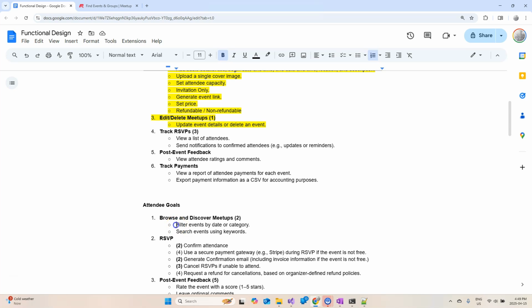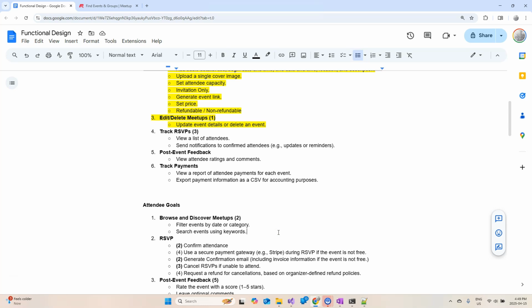And we want to be able to filter by, I don't know, now that I'm developing this, I don't know whether this requirement makes sense or not. I think that we should sort by date and search by keywords. These are basically duplicates. We're supposed to have sort by date and search by keywords.